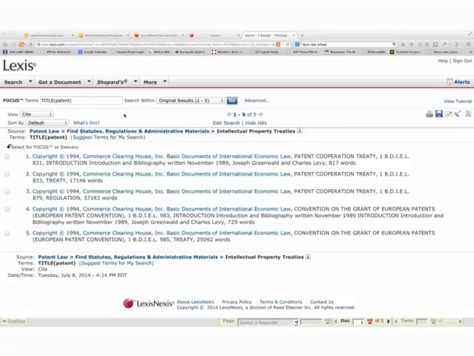Here we see Lexis.com's collection of intellectual property treaties, doing a focus search for the term patent. Both Lexis and Westlaw are in a state of transition, getting all of their international materials over to their new portals, Westlaw Next and Lexis Advance.